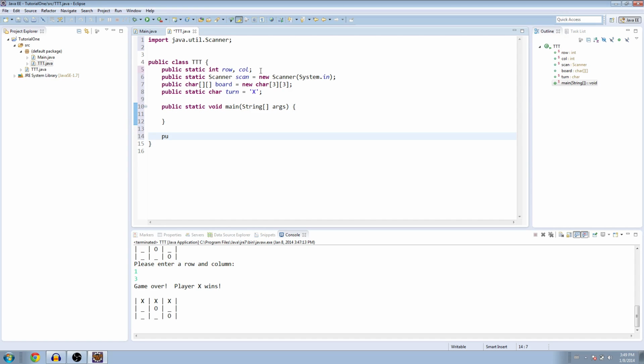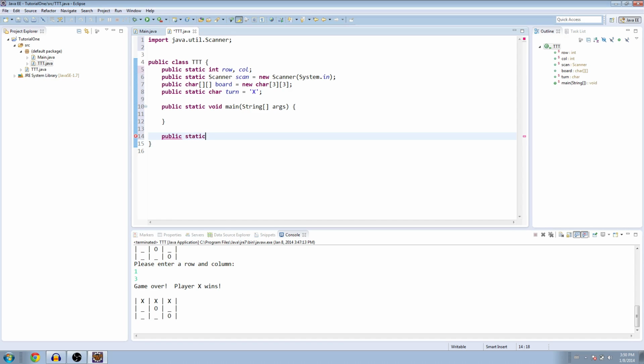And one thing we're going to cover in this tutorial that we haven't before is actually making custom methods. So everything so far has just been inside the main method right here. And what we're going to do now is we're going to make different methods to kind of divide up the workload. So the whole point of a method is that you can write a bunch of code in it, and then you can call that method over and over, and it'll execute all the code within that method. So you don't need to keep rewriting the same thing over and over again. In our case, it's just going to be easier for organization.